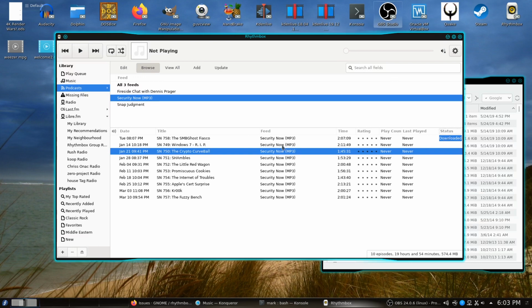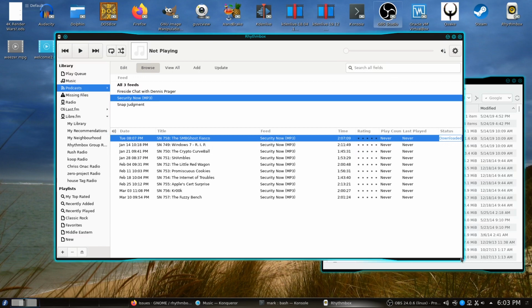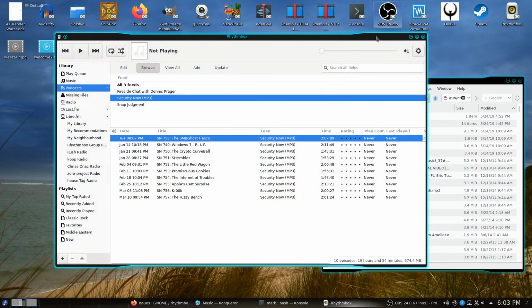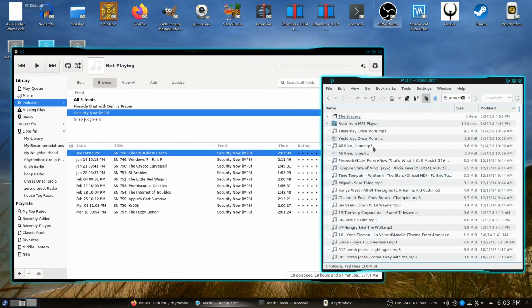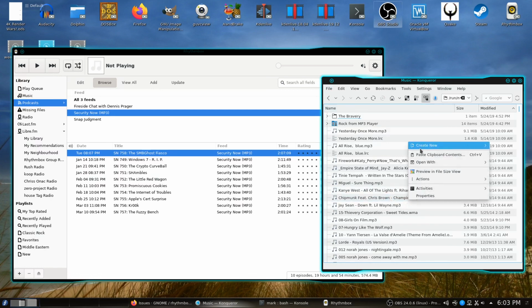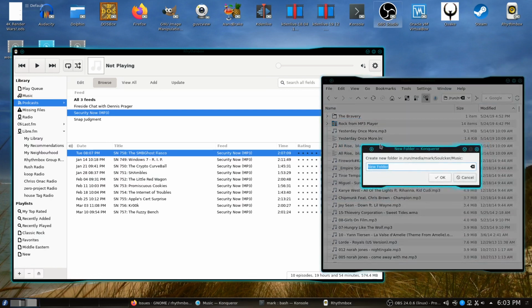But anyway, so we've got this podcast, and if I want to, remember that this particular window here is my audio player. So I could do a couple of different things. I could create a new folder and put in podcasts.